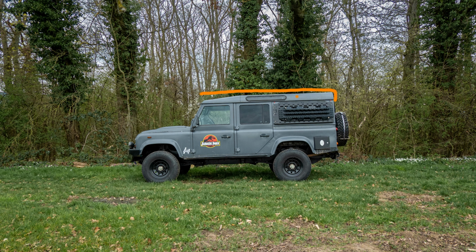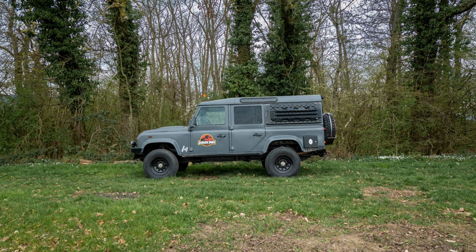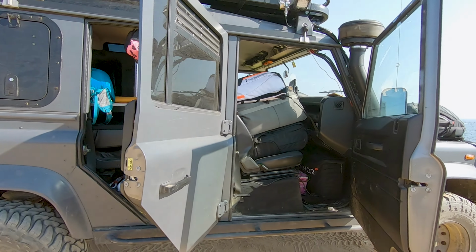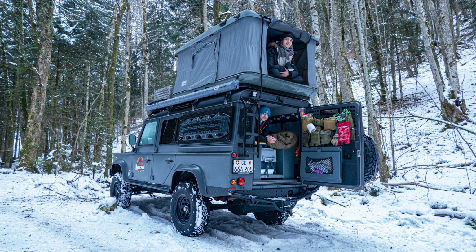Two rooftop tents. We don't like this idea because it's only possible with softshell ones, and we personally prefer the hardshell ones. It'll also take all the space on the roof rack and remove some possible storage space. One rooftop tent and a convertible interior layout. This is a cool option up to four people traveling together. You still need to compromise on the interior layout and have an easy to convert one. It's like a two bedrooms home on wheels, and we had this setup for 10 years.